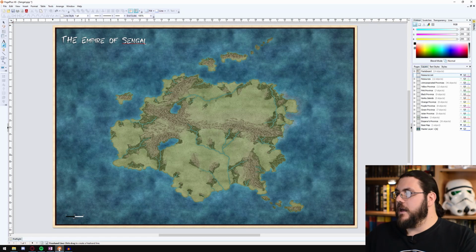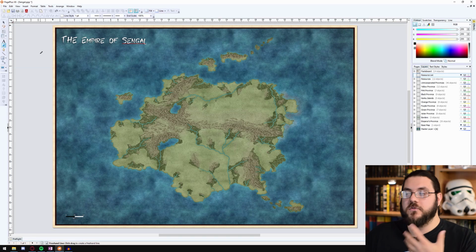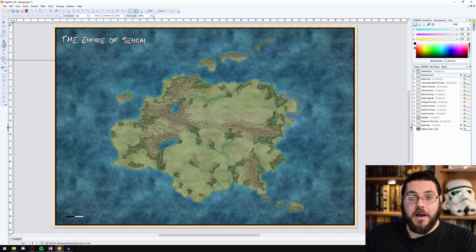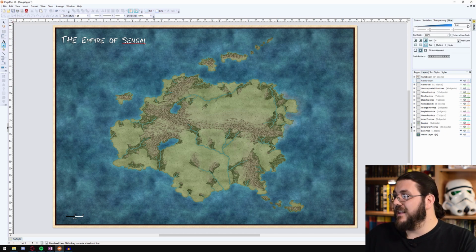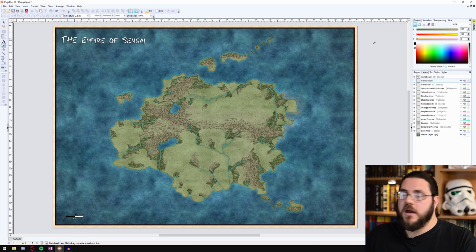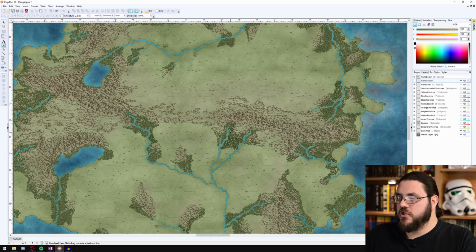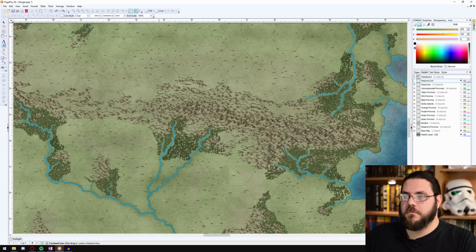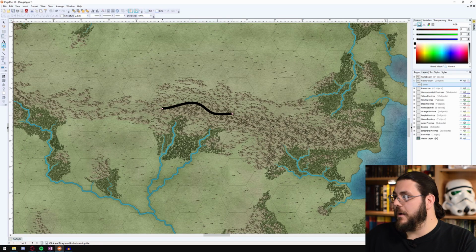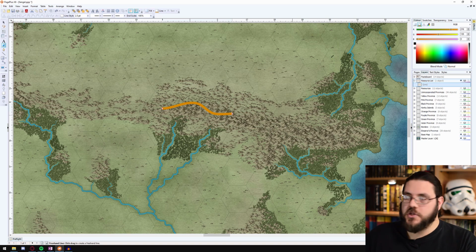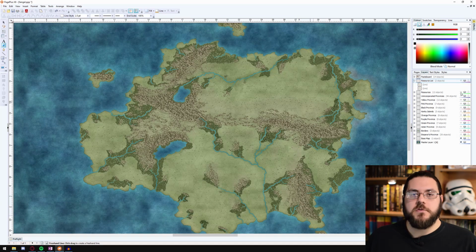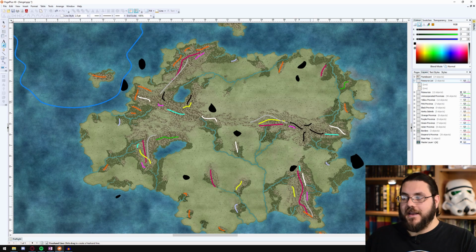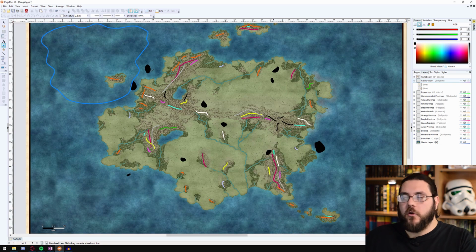So all I do is I come into my desktop publishing tool, so Serif in this case, and I'm just going to grab a line tool, change the line width on it, let's say 2.5, and choose a color. Let's go for a nice orangey color for copper. And I'm just going to zoom into my map and we're just going to choose some places for copper to be. So some copper might be here, and then we'll change the coloring. And from there you just go all around your map and do it for every single resource. And when you're finished, you'll have something that looks like this. Now, this is my map of all the different resources.